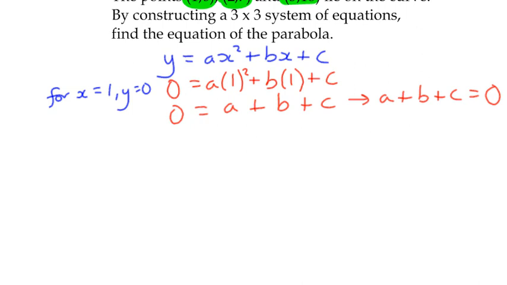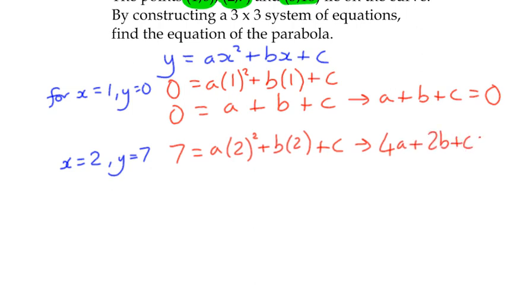And we have an equation with three unknowns in it. In order to solve that, we would need three equations. Now where is the other information coming from? We have two other coordinate points. When x is 2, y is 7, which means that you can substitute in and say 7 = a times x² plus b times x, which in this case is 2, plus c. And then we end up, as you can see, in the same way with this time 4a + 2b + c = 7, because 2² is 4.